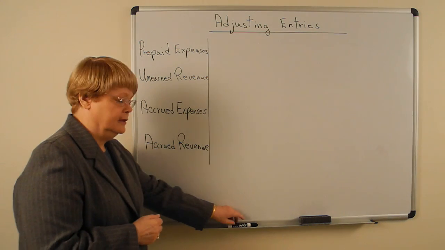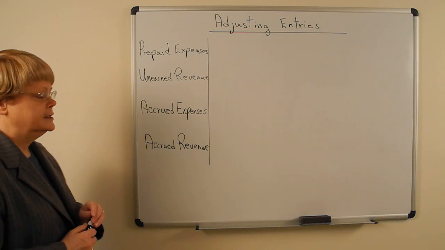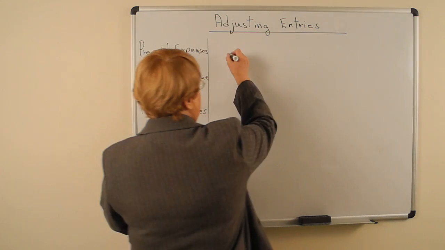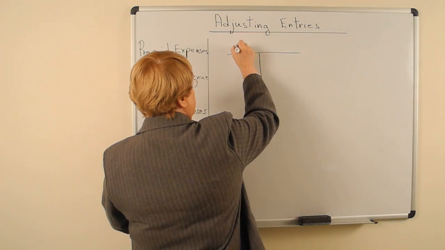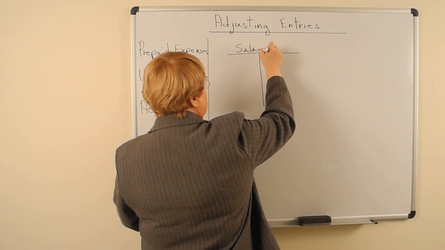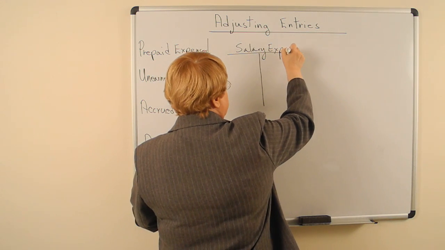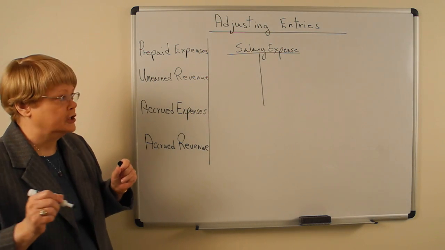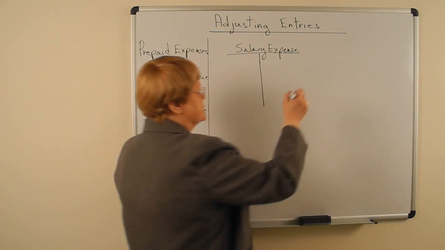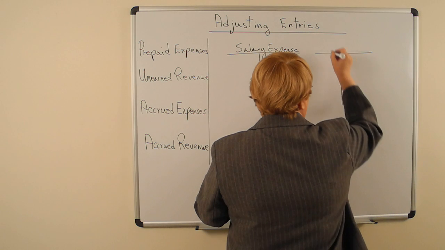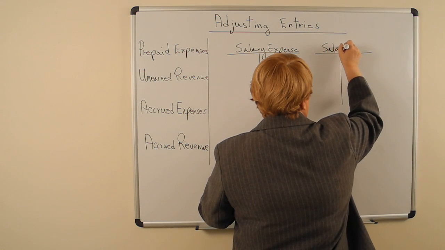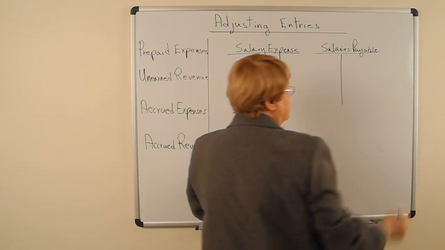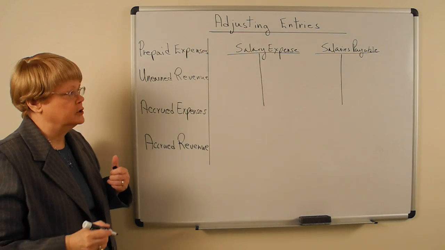So let's look at some T accounts. We're going to use T accounts again. Let's talk about some salary, and we're going to talk about salary expense. That'll be the expense side. And since we're going to charge the amounts to expense before we actually pay the expense, we're going to have salaries payable. You will usually always have a payable account when you have accrued expenses. I can't think of a time when you wouldn't have, actually.